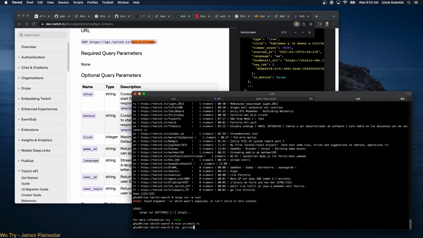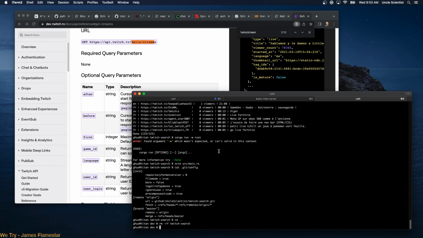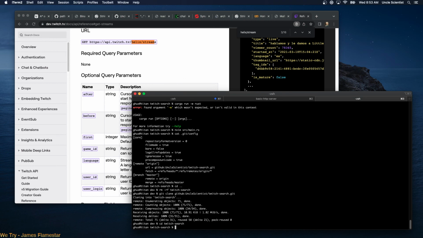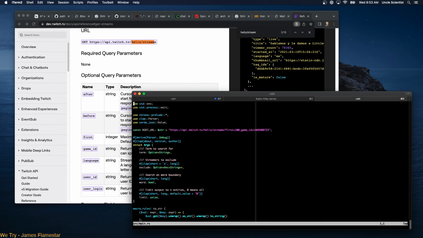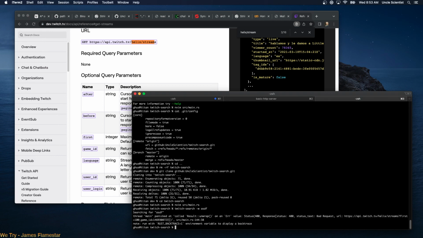Cat git config. Do this. We're going to rm rf Twitch search. We're going to clone this again. Now we're going to nvim source main. No, we don't have the dash. I thought I had a -w on there. Twitch search -w. Yeah. Okay, so obviously this is out of date.